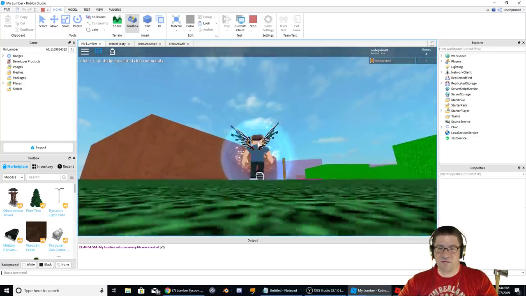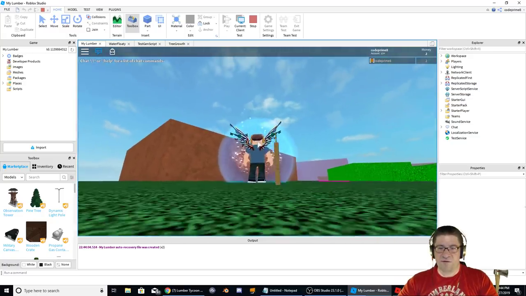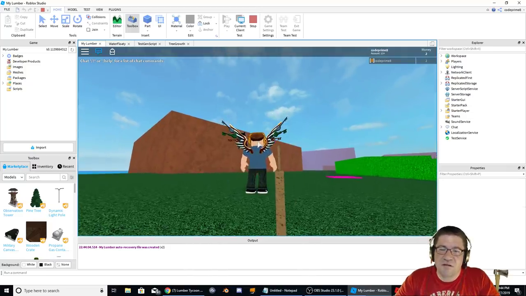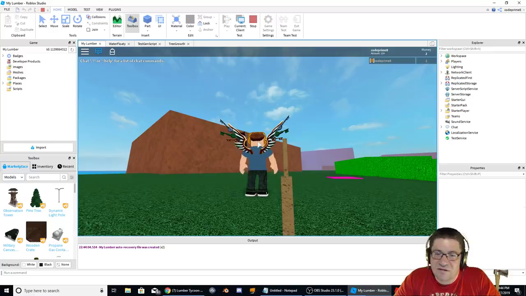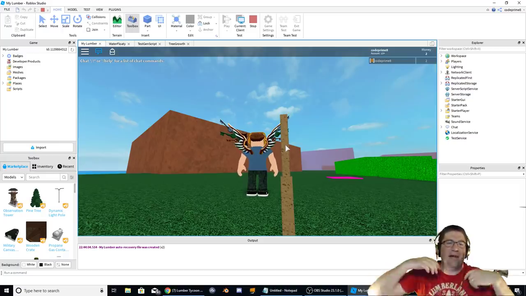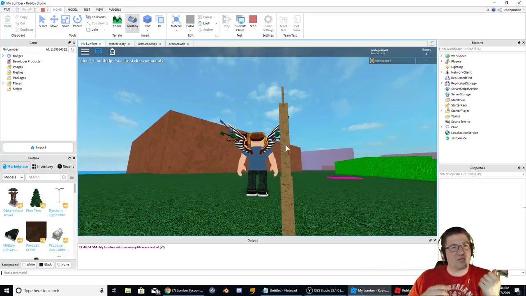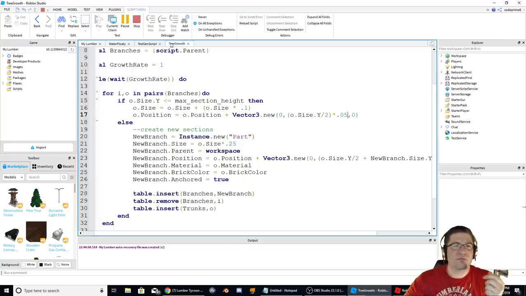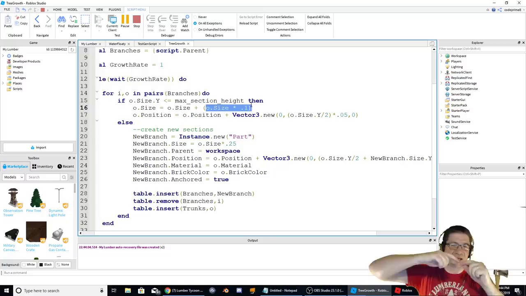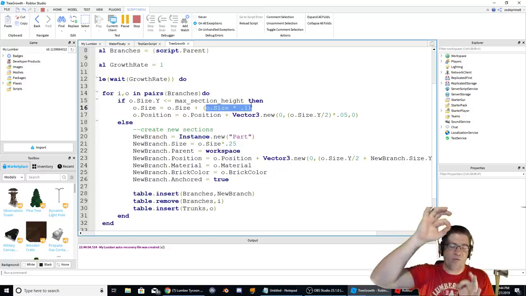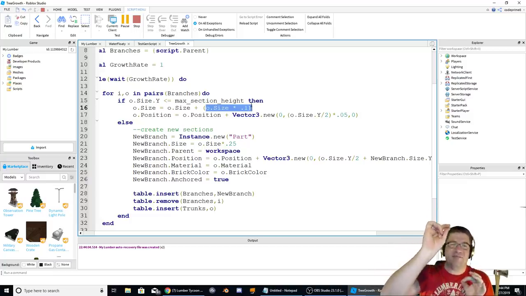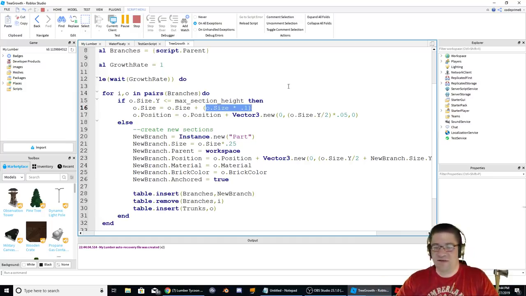I should keep it on the ground, because we're taking the size. For those of you math geeks and nerds out there like me, what we're doing is we're taking the size times 0.1. Okay, let me explain this here. So we're taking the size and we're doing times 0.1. That means the y-axis is times 0.1. So it's whatever the size was times 0.1, which is that. I only need half of that. So half of the 0.1 would be 0.05.